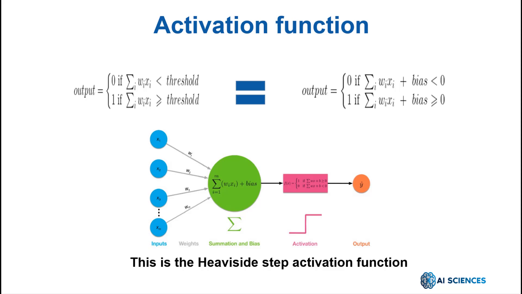To make things just a little simpler for training, the threshold is sometimes moved to the other side of the inequality and replaced with what's known as the neuron's bias. Now, with bias, we only need to make changes to the left side of the equation, while the right side can remain constant at zero. The left side of the equation is a function. It is a function that transforms the values or states the conditions for the decision of the output neuron. It is known as an activation function. The formula above is just one of several activation functions, and the simplest one, used in deep learning. And it is called the heavy side step function.